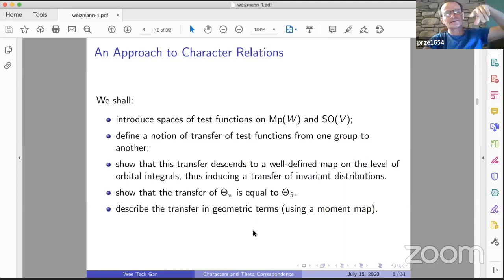Maybe a little bit. So I don't have an assumption on the stable range to construct the integral kernel, but in the stable range, I know that this is a correspondence of characters. Yes, okay, I see. Thanks for the clarification. Thomas, right? Yeah, so I guess his remark was that he can write down this integral transform in general, but only in the stable range can he show that the resulting distribution on the other group is the character of the theta lift. I hope I say that correctly. It's fine. Yeah. Thanks.